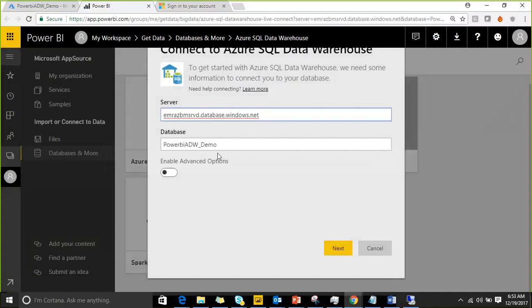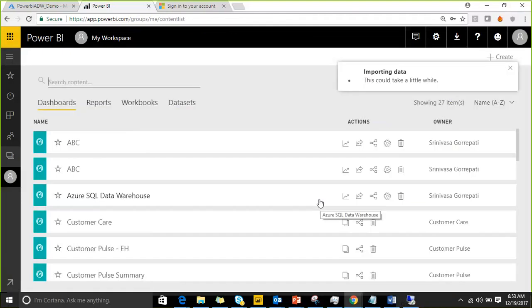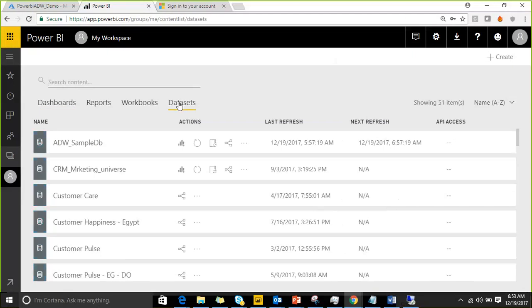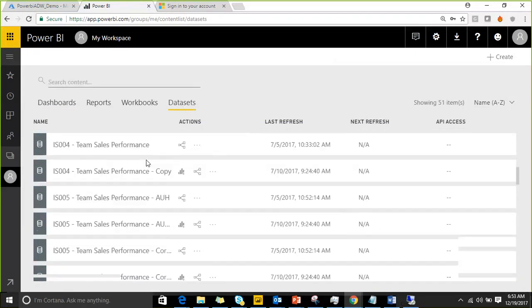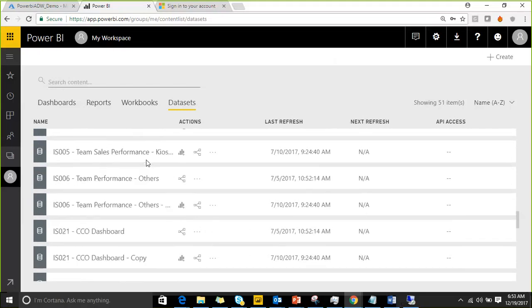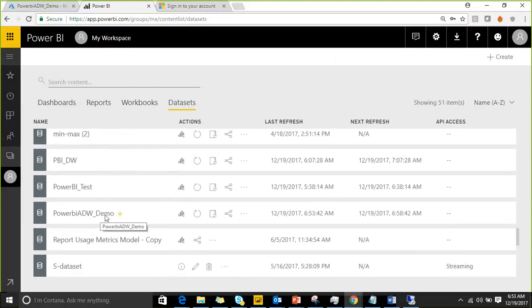So this is the server name, this is the database name. Click on next. What is the username and password to connect to the server? So I connected it, and you can see the data set is available here.